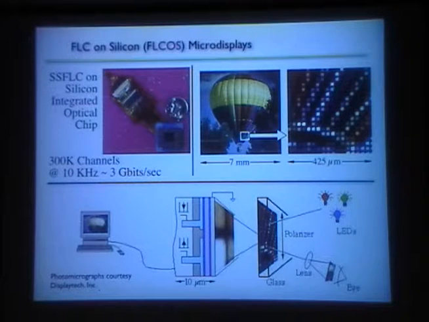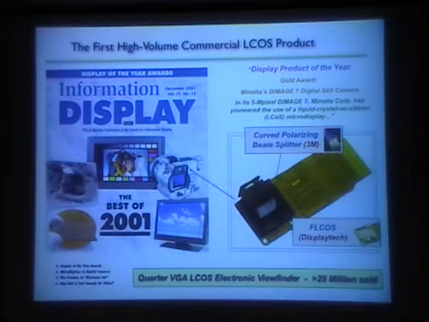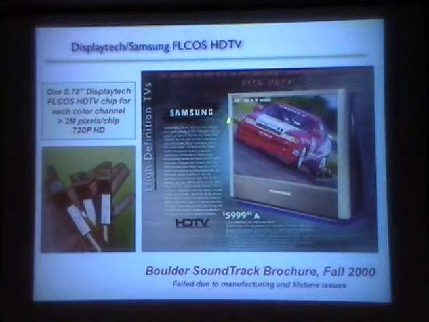Your eye just sees all these colored dots coming in and converts it into a moving image. And so you've probably seen these things and didn't know it. This is a viewfinder chip manufactured by Miyota in Japan, and we made a run on rear projection high definition television in 2000. Here you have to use a different chip for each color, and just to get the brightness up, use a beam splitter and then combine the things back.